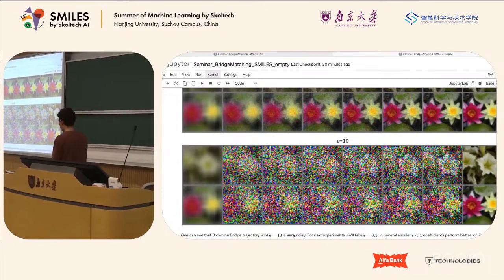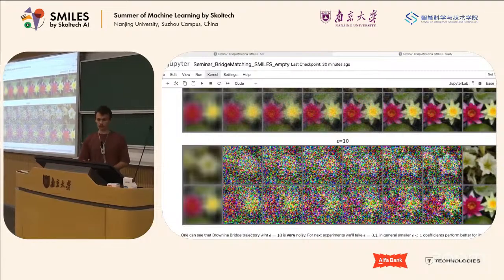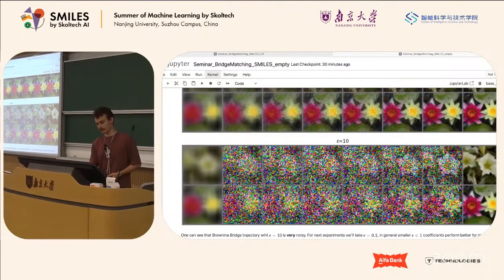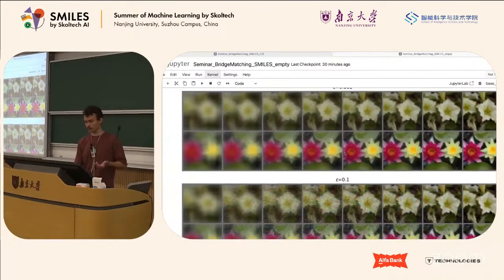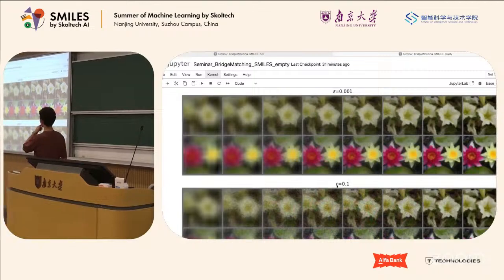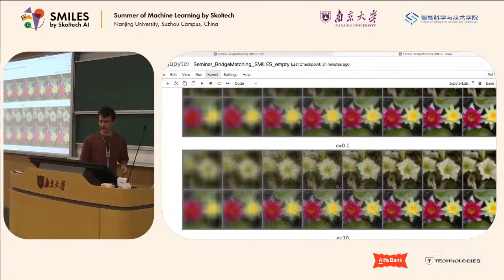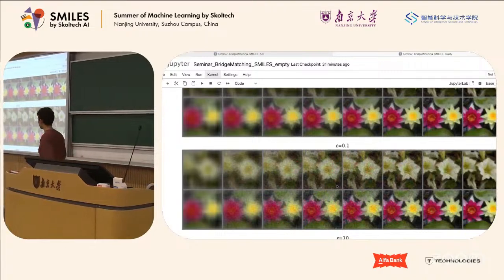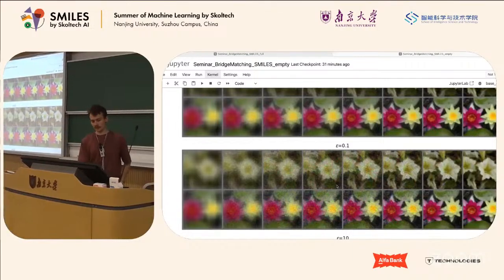So in the image translation problems, this is actually how it goes. You do not want to use the higher epsilon coefficients because it would just kill all the image signal, but you would rather use smaller epsilon coefficients, like 10 to the power of -1, 10 to the power of -3. We will in particular use the middle one, which induces some noise. However, in practice, I think it is considered that lower noise cases are better.